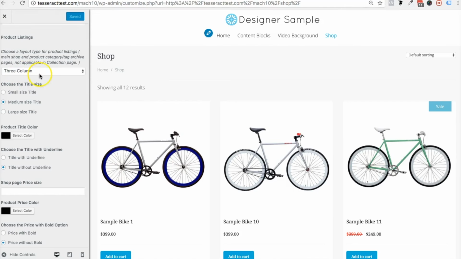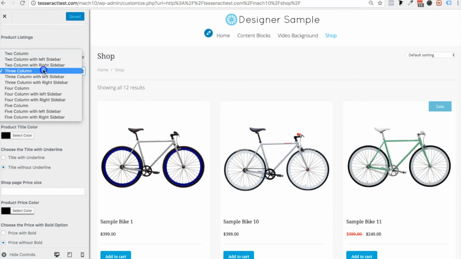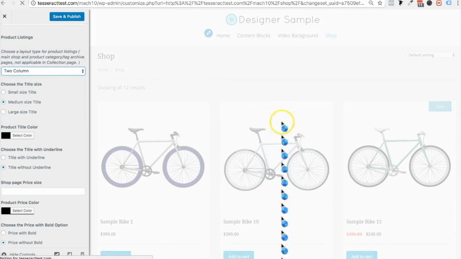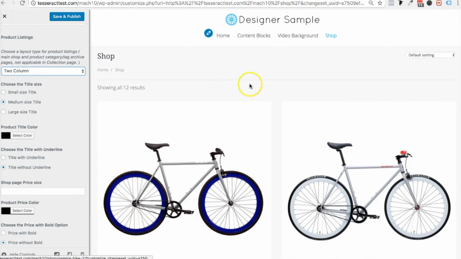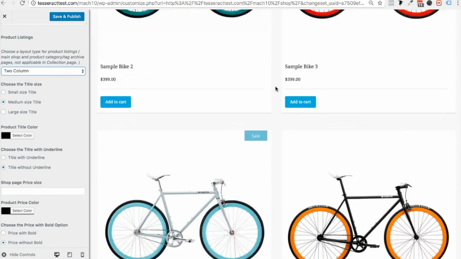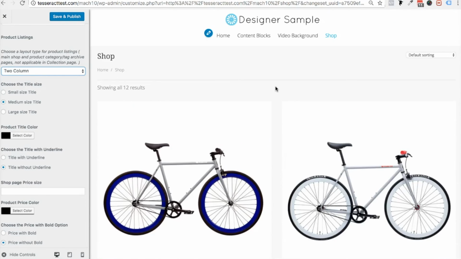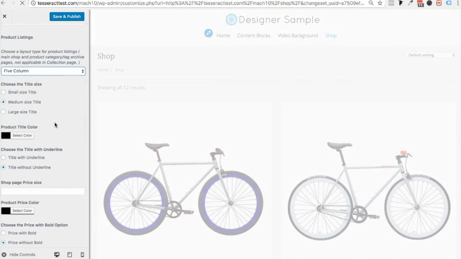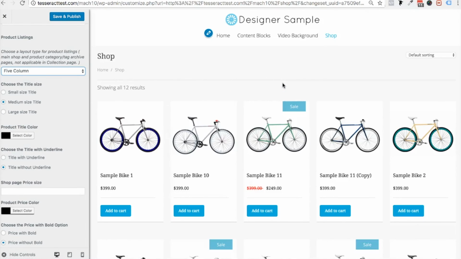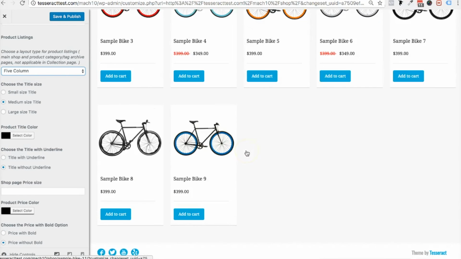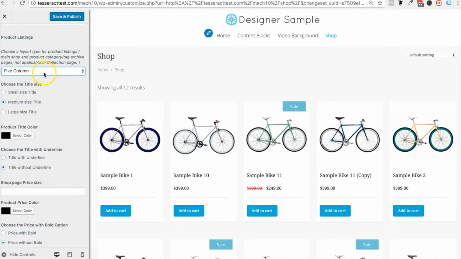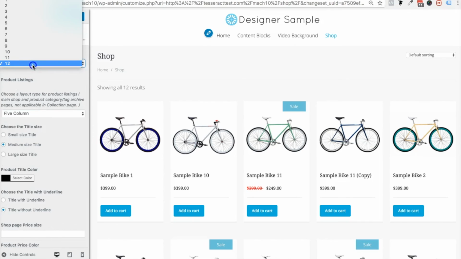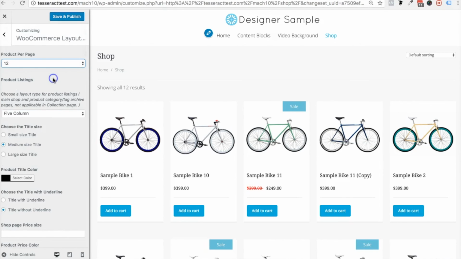Another option we give you is if you want 2 columns per row, like 2 products, and it'll obviously make it look bigger with nice spacing, and that's cool because it really stands out and it's really bold, and it makes your site look even more different depending on what you have. But you could go all the way down to 5 columns right here as well, and it'll make it smaller, and it'll look like that basically, and the reason why it stopped at 12 is because I only have, I think, 12 products in here.